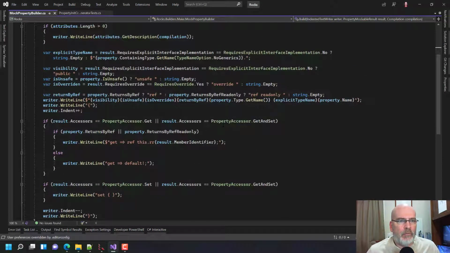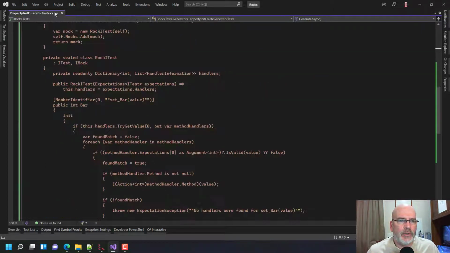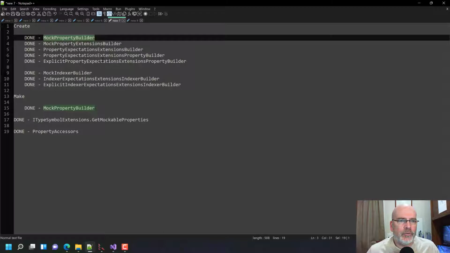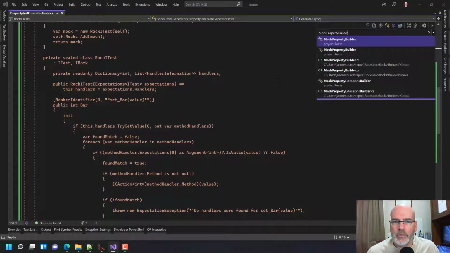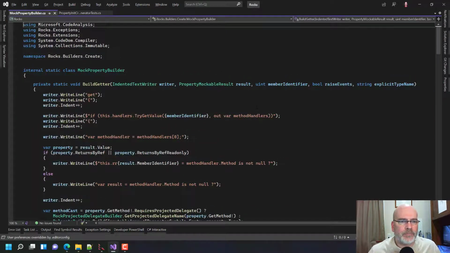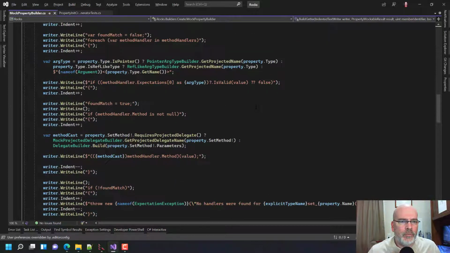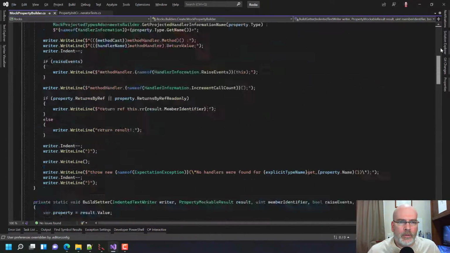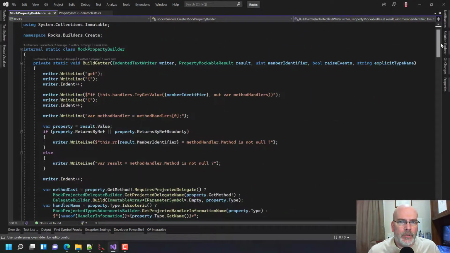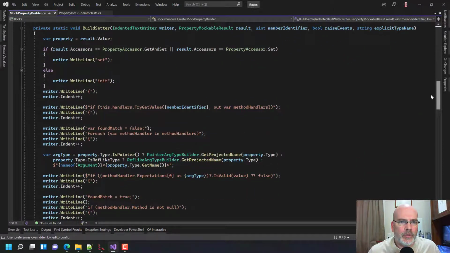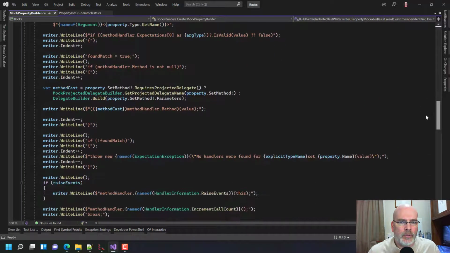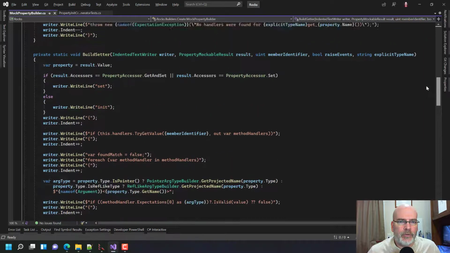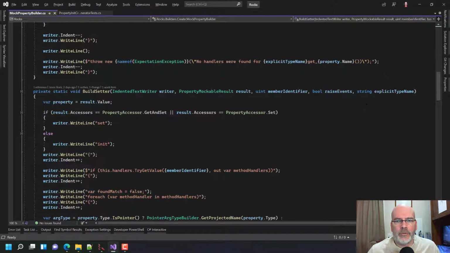Why? Excuse me. Oh, this is the make. We don't want the make, but we should have. Wait a minute. Which one am I doing here? Let's do this one. Build getter, build setter. Here's the setter. Now here's the setter. Yeah, here's where we're actually, okay, so let's do this first.